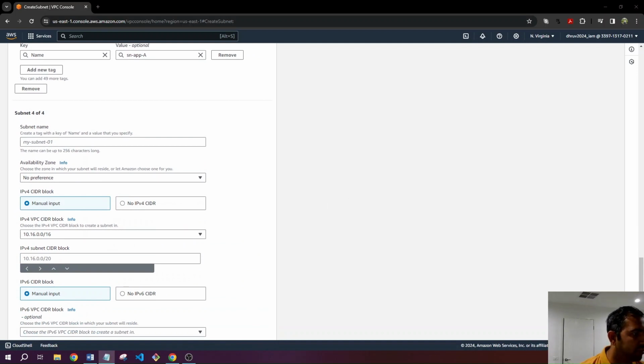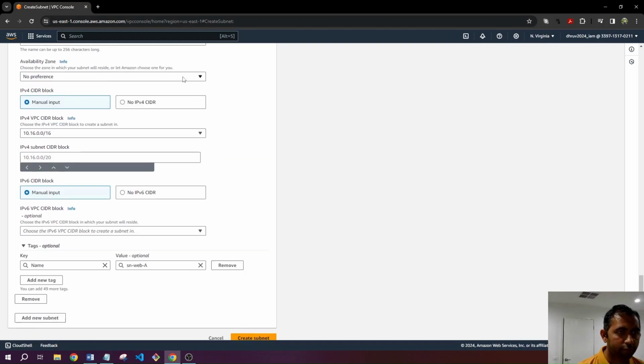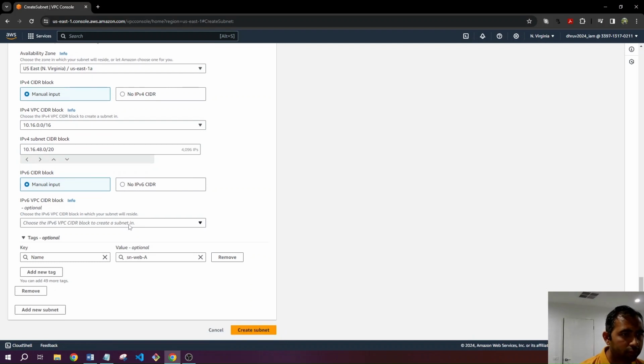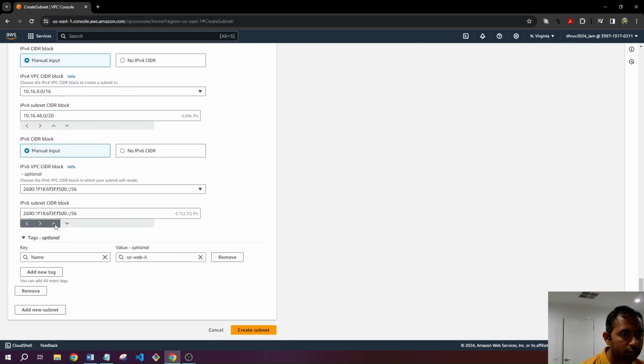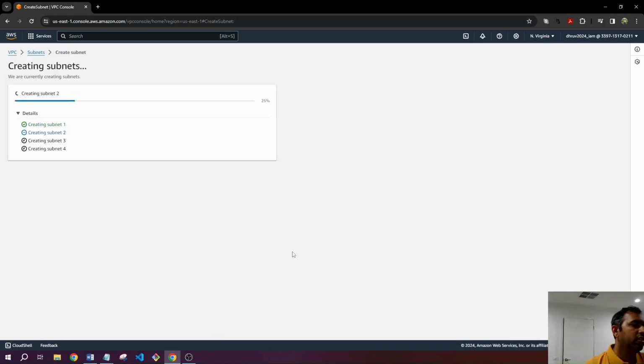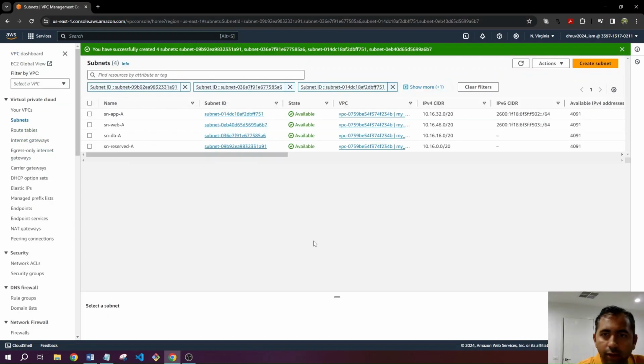The last subnet is SN web A, and IP version 4 CIDR. Okay, that's it. So I have created all the required subnets, and now I need to configure them.